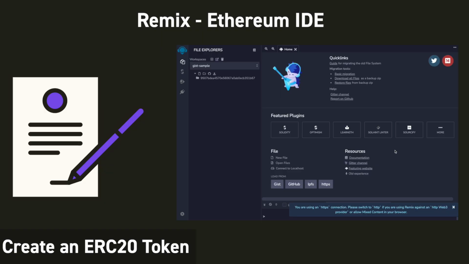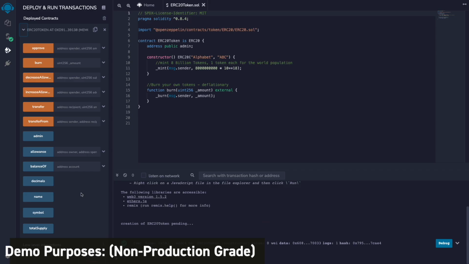So, how does this look if we are to build our own ERC20 token? Oh, and by the way, seeing how a smart contract looks and how tokens are created may help you avoid potential scam coins in the future, but we'll talk more about that after. Well, let's begin. To create a token, we can use an online IDE like Remix to deploy our smart contracts to the blockchain, which is written in Solidity. The following shows a typical breakdown of an ERC20 smart contract.